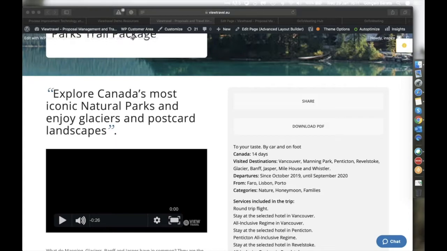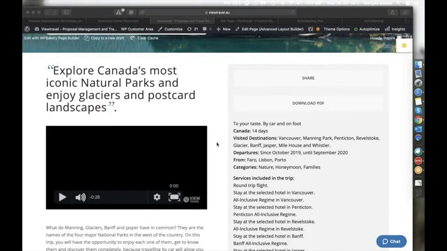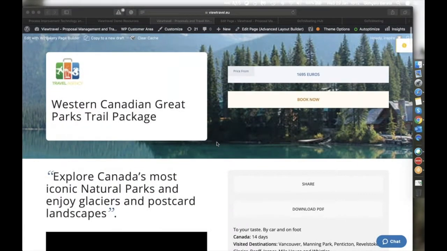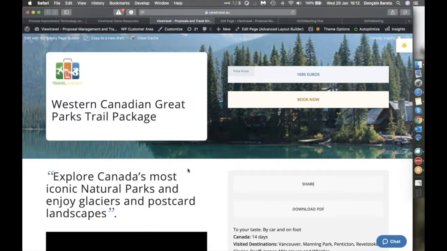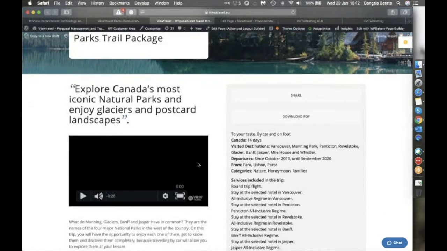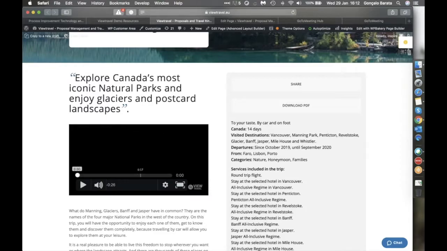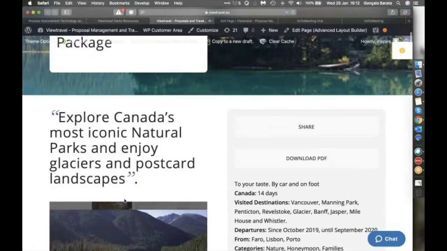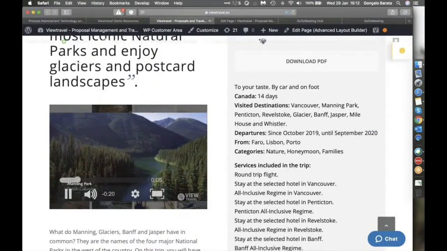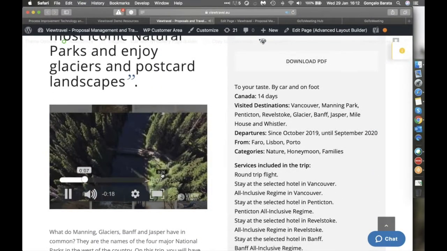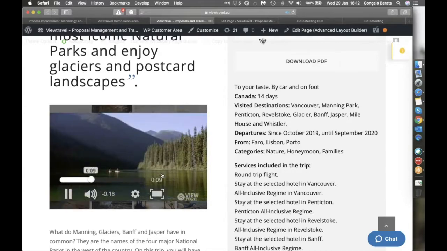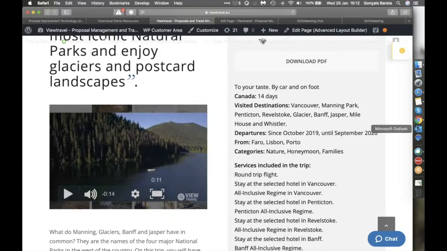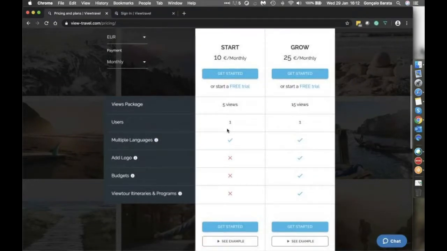And now you can see on the screen a very simple static web page that I've created for demo purposes. And here you have a short video available. Let me just make this bigger. And this video here was created with Viewtravel, with this very simple basic plan that you see here on the left side, the starting basic plan.